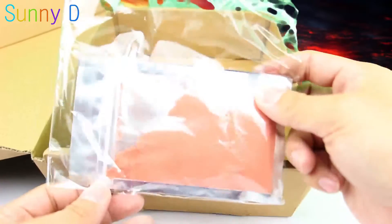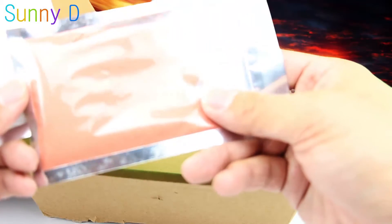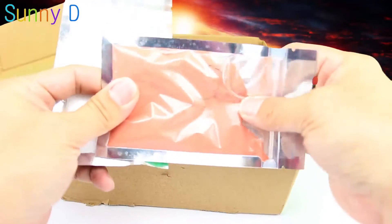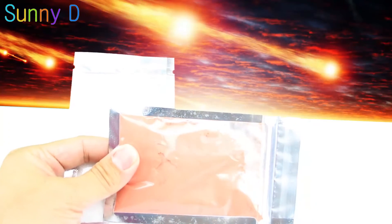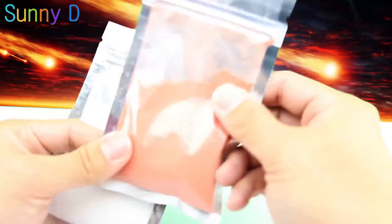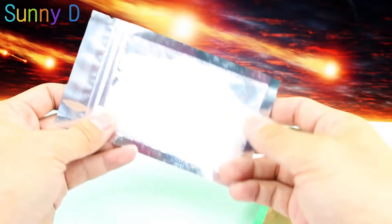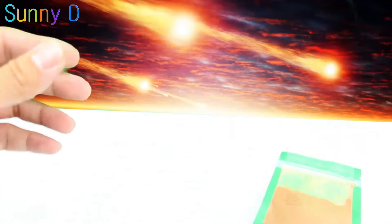Lastly but not least, we have two bags of chemicals. I don't know what these are, but I was told they contain tremendous power. With so much chemicals we need to do a few experiments. The first bag is an orange color — looks like sand, very sandy feel. And then you have a second chemical that is very soft looking.